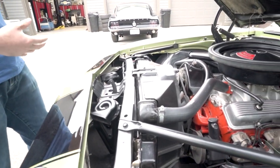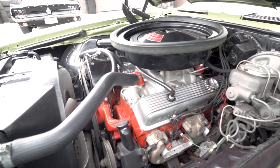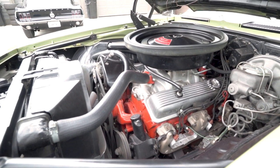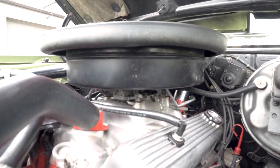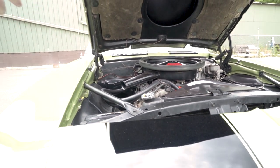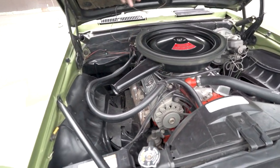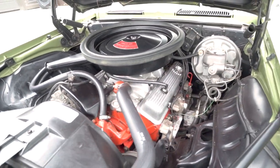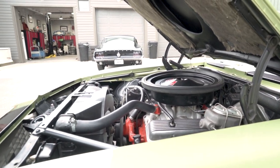Under the hood we have the original block - this thing has been overhauled. We've got the correct Winters intake manifold, that nice aluminum piece that only the Z28 got. Up underneath that we have the original carburetor - it's an 800 CFM Holley, very slick unit. Everything else in here is very much stock appearing. It's got a newer AC Delco, nice radio shroud. Working cowl induction hood. This is a power brake assisted car, power steering, disc in the front - just like they were when you ordered up that Z.